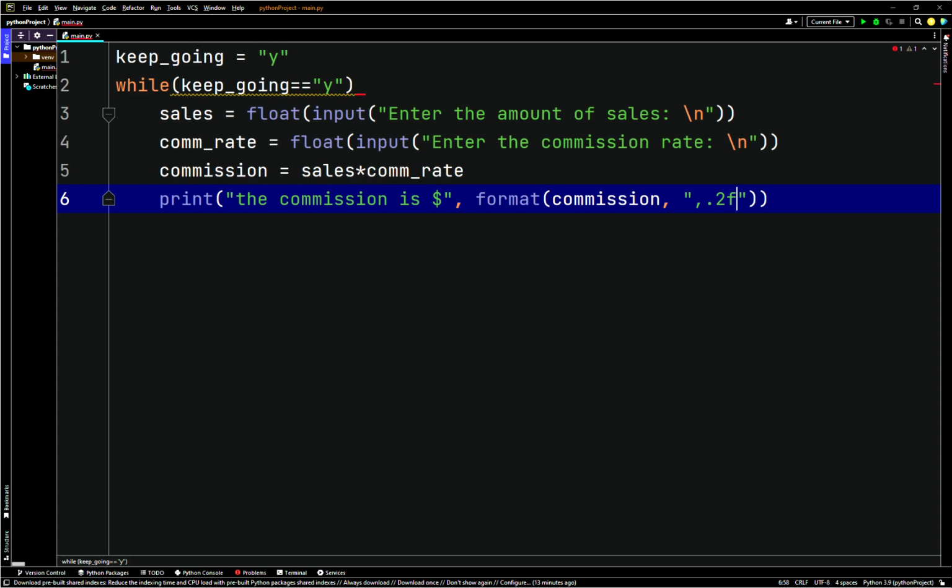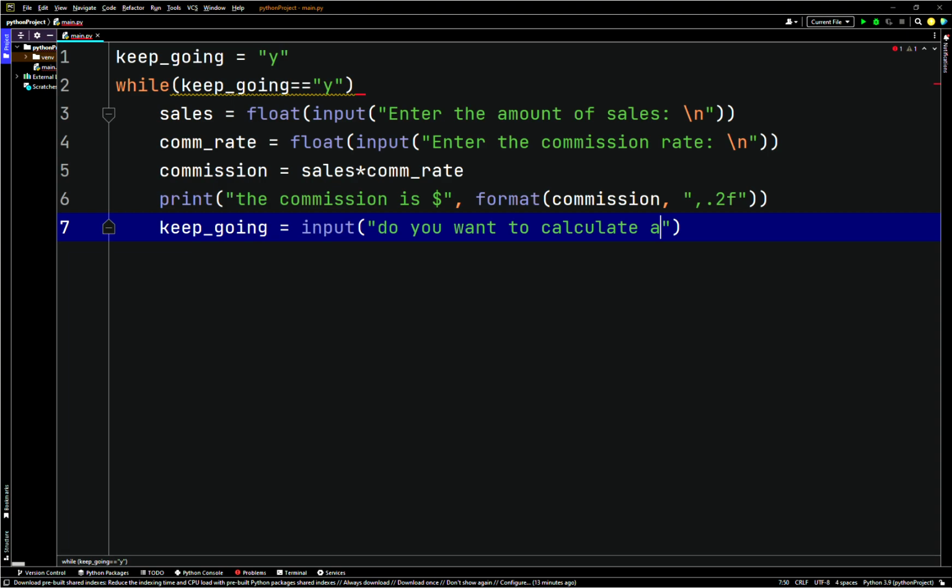So here the loop basically is going to have a condition, so the condition here is going to check again, so we'll say we can reset keep going points to input. So it's going to prompt the user, do you want to calculate another, we could just say again.